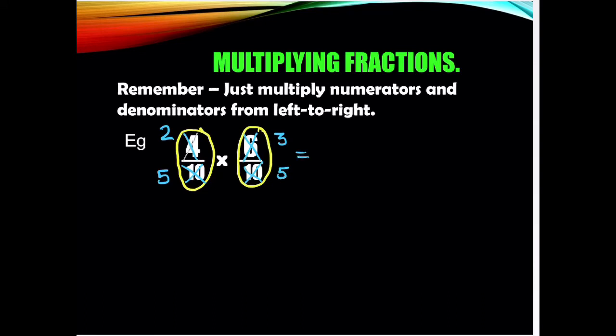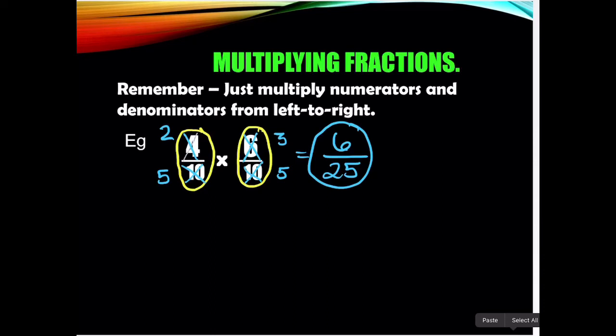And look what happens. We end up getting the same product. 2 times 3 is 6, and 5 times 5 is indeed 25. So we got 6/25. So there's a lot of different ways you can do this. You can do no cross-canceling whatsoever. You can cross-cancel, or you can just reduce the fractions themselves.